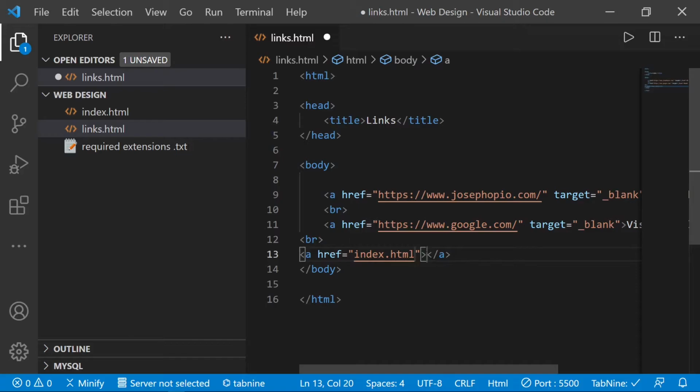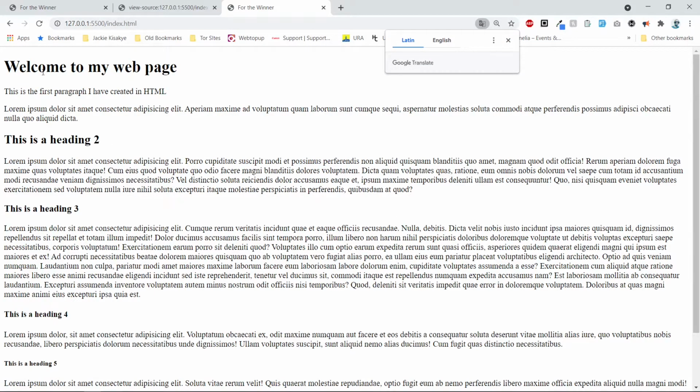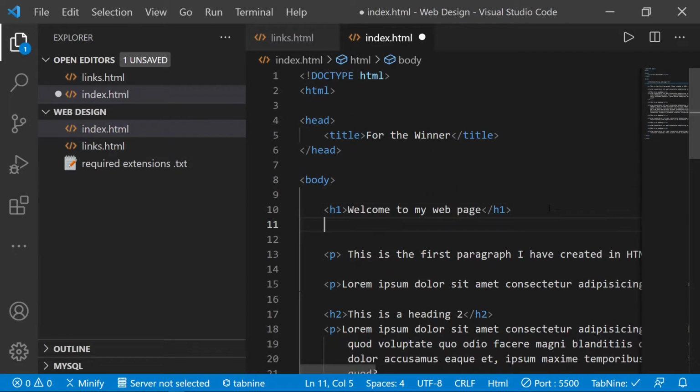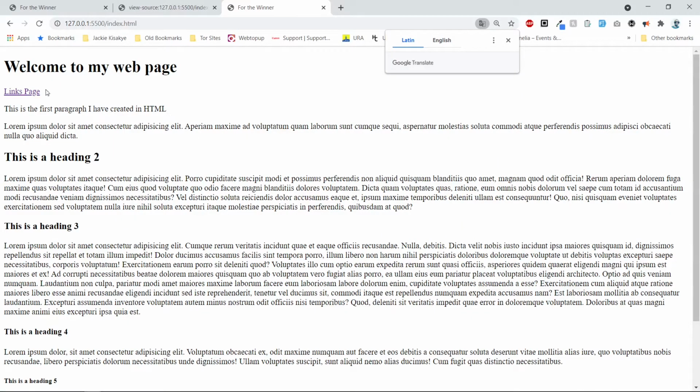Which is that, and I can say maybe this is, if I look at my web browser and I can see home, when I click on it, it takes me back to my index page. Maybe let me put here also another link that links me to that links page. So let me get here, index.html, below h1 let me put in an A tag, and let me call it links.html. That is the name of the file. So let me call this links page. After doing that, I will see that I have my links page and home page, so I can cycle between the two pages just using links, and at least my links are working and I'm so happy about it.